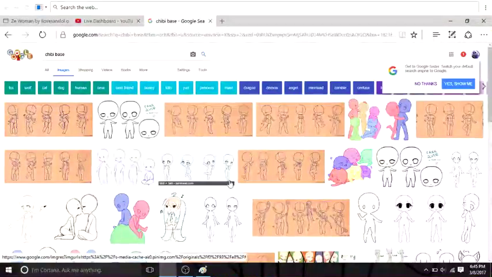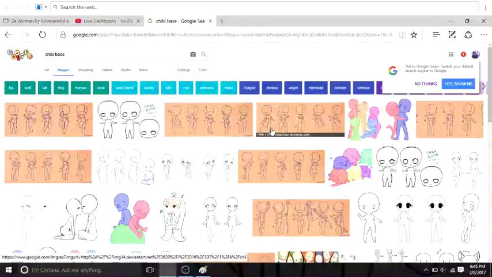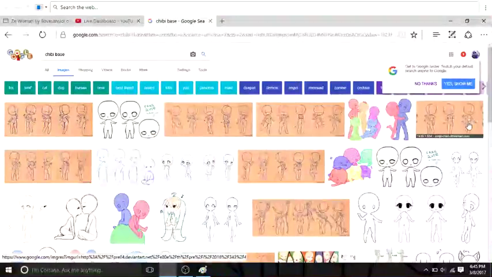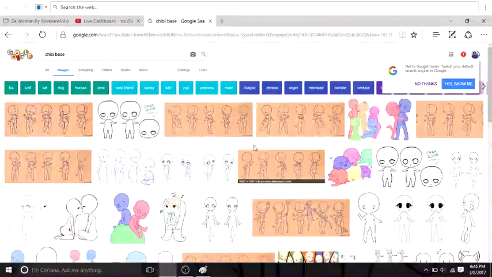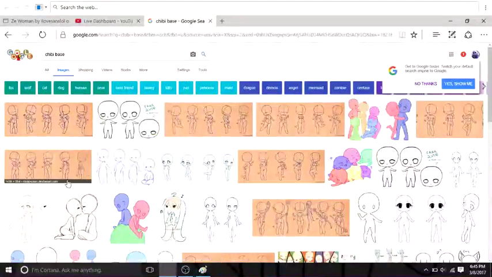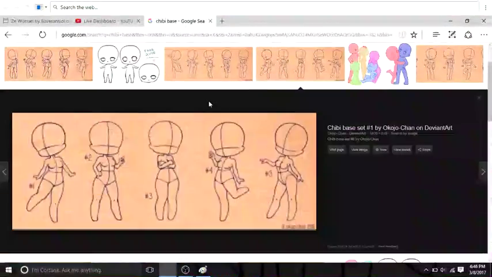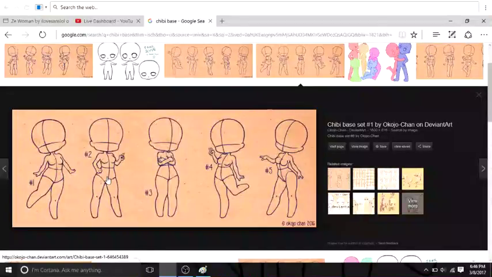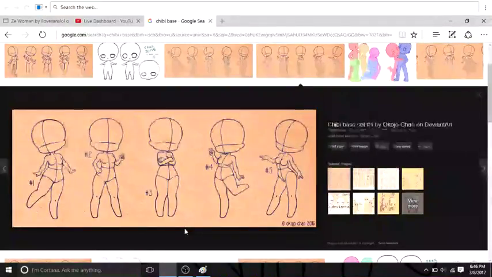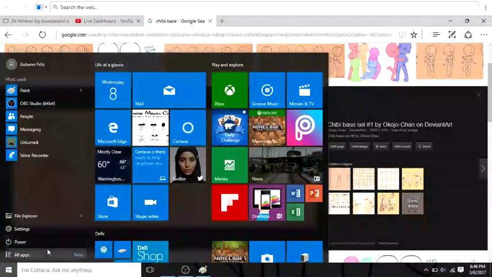They are also my favorite because they're super cute. I'm going to look for one that I can use in a little cute fashion design, and that would have to be this one right here. So I'm going to do some stuff.